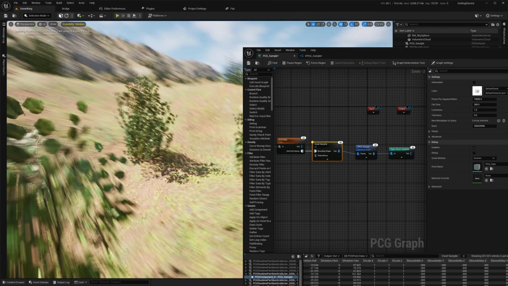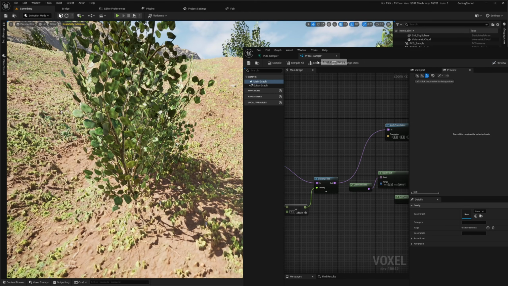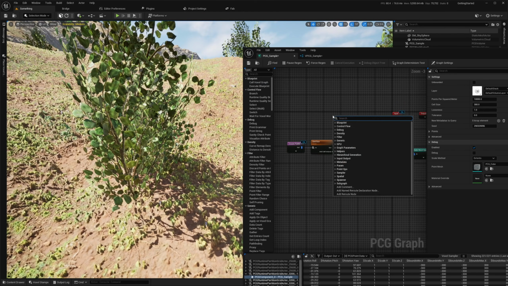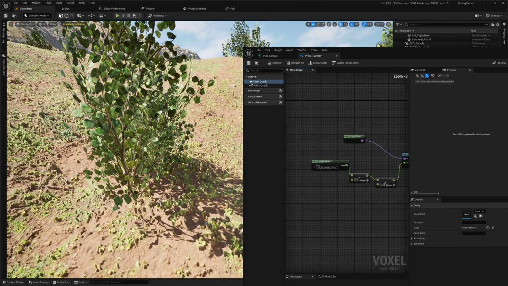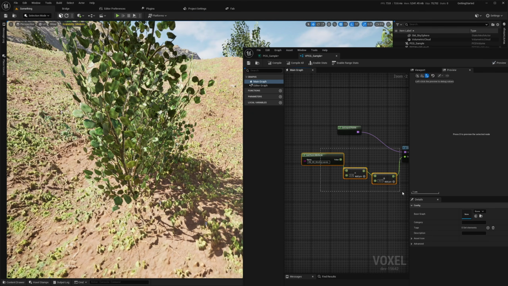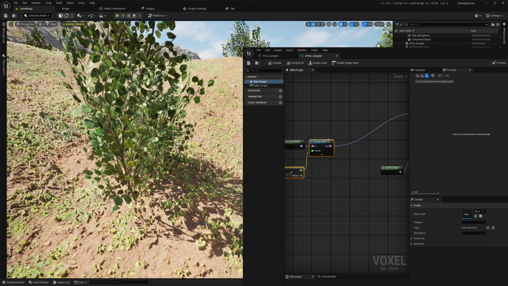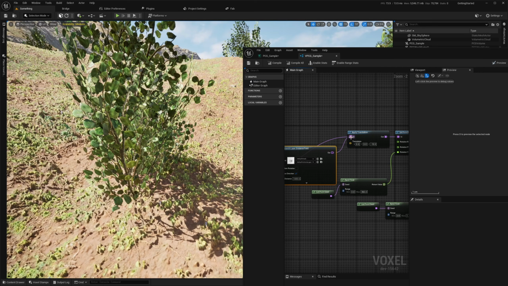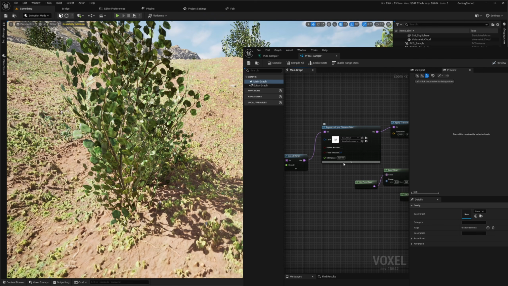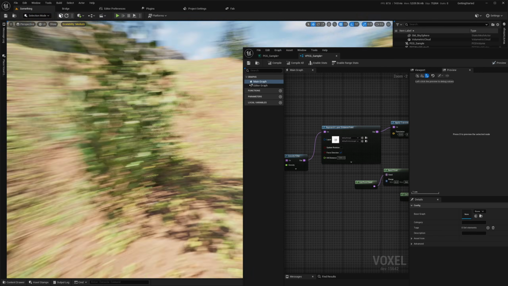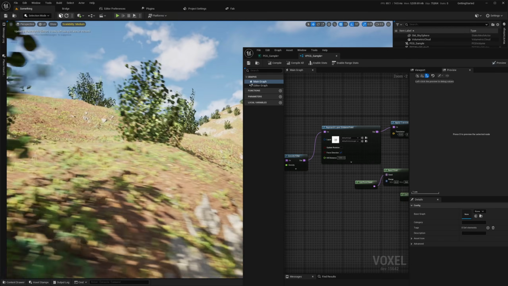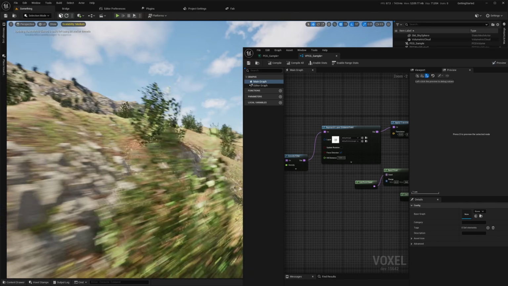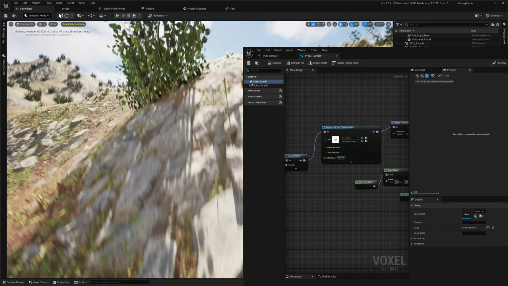Now, in order to fix that, we can do something in here. We can also do it in the PCG graph. There is a voxel projection node, which does the same as the projection nodes in PCG, more or less. Or we can do that same thing in the voxel graph, where it's called ray march. So we will do ray march layer distance field and just plug that in. There's a bunch of settings on here that you can control, but you don't necessarily have to. And now you'll see that all of those floaty points are actually nicely slapped to the terrain.